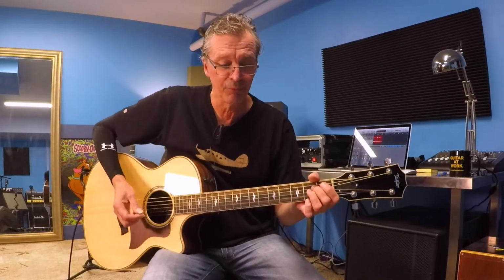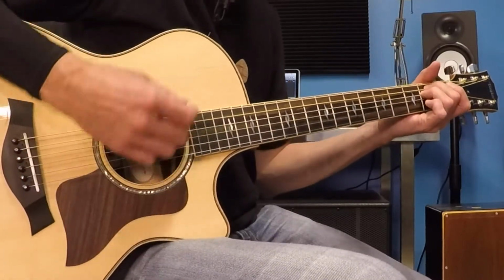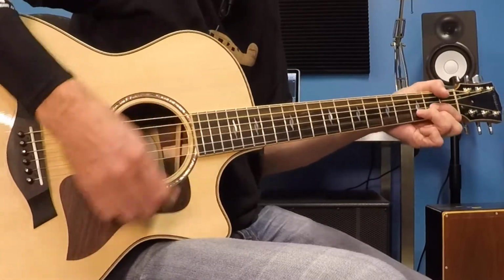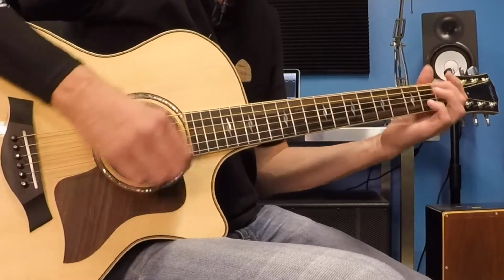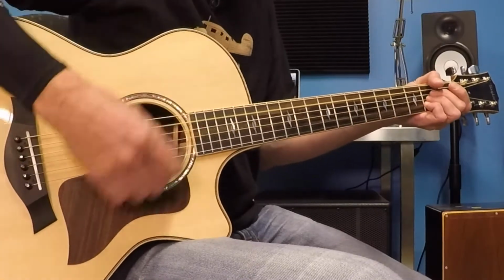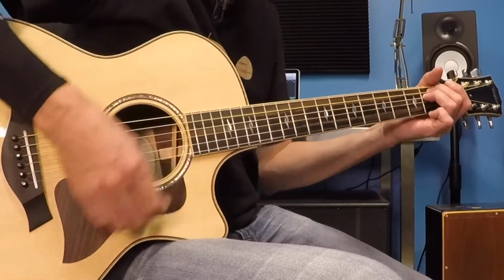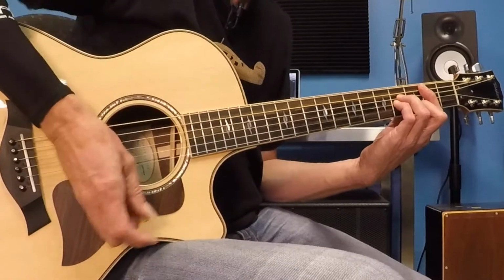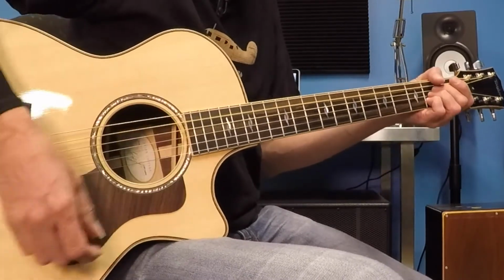So here is the pre-chorus very slowly together. 3, 4, E minor, 1, 2, 3, 1 G, A, smack, D, smack, E minor, 1, 2, 3, 1 G, A, 4 beats, 2, 3, E minor, 1, 2, 1 G, now A, smack, B minor, smack, E minor, 1, 2, 3, 1 G, build it up, and there's a stop there.